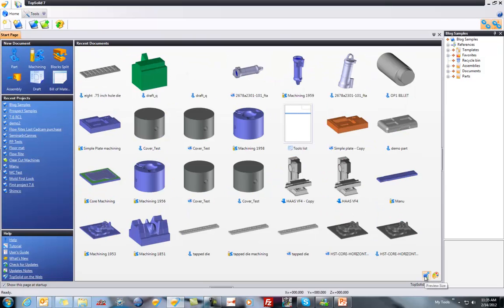For example, I'm going to make those a little bit bigger, and I'm going to use what we call live preview to take a look at something. Let's maybe try it with this Haas VF4. Why not? Or we'll look at this part. What I'm going to do is middle mouse button click here.